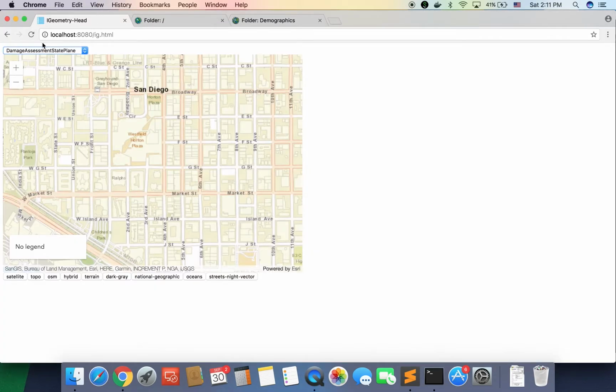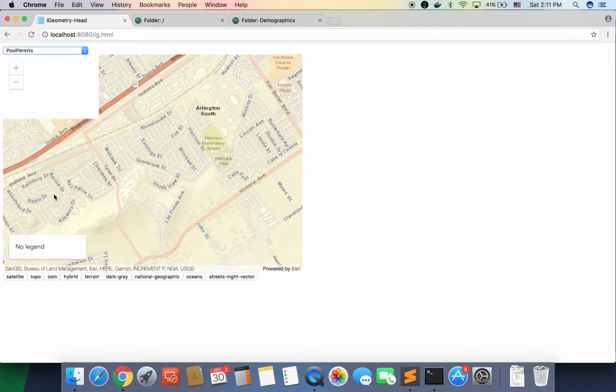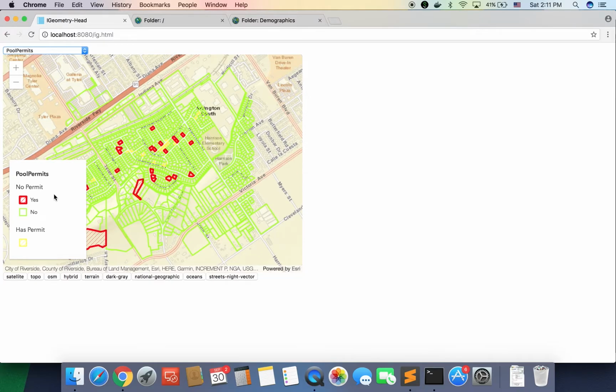So let's have fun here. As we refresh, let's use some of the cool stuff here, pool permits. You notice how our code is generic enough to actually zoom in to that service location. And remember, this is a completely different service.